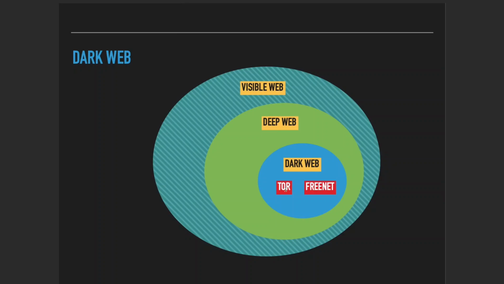We have been talking about and reach the dark web with it. So in the dark web, there are actually a couple of other networks that you cannot reach using regular browsers like Safari, Chrome, or other browsers. But you're going to need some special tools in order to access those networks. For example, in Tor network, we have .onion websites, .onion extensions, and those are actually the websites that you can find in the dark web.